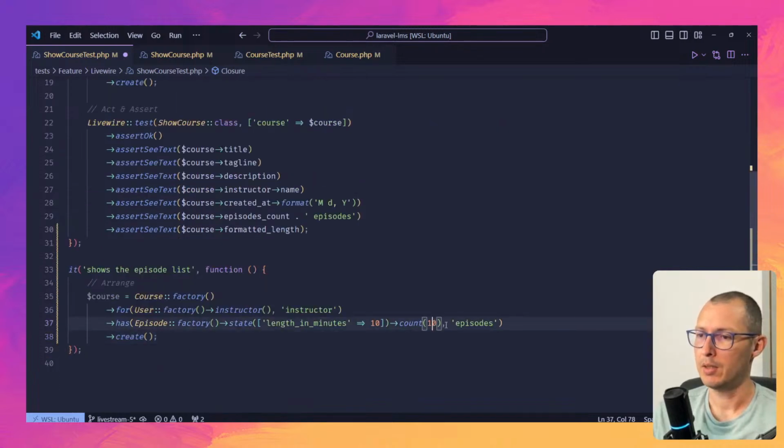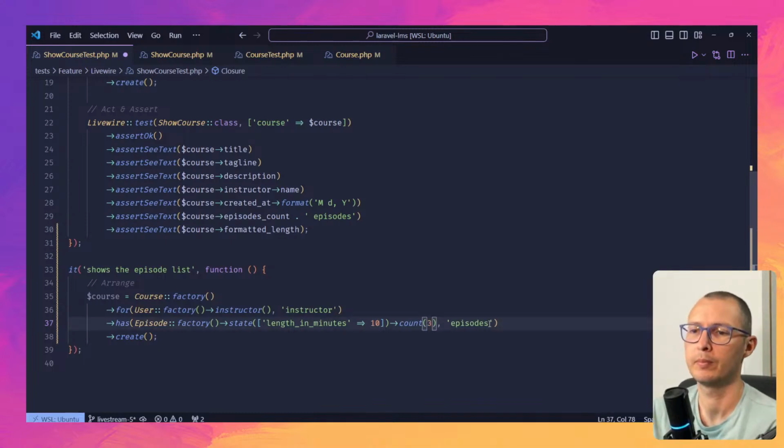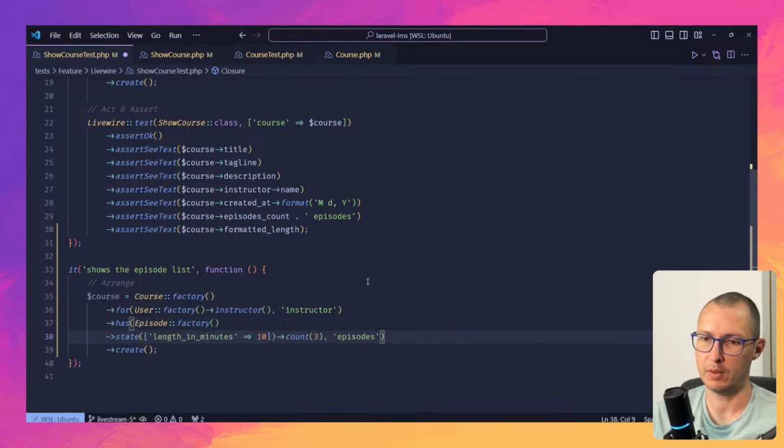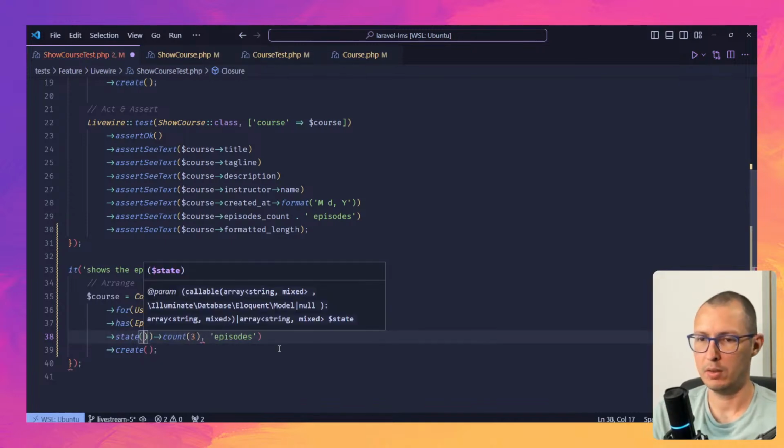Instead of 10, let's just do 3, maybe. We could do a sequence, just to be very specific. Instead of state, like so. Yeah, let's try and do.